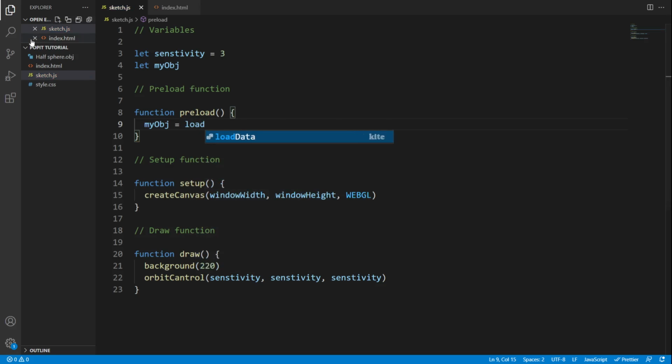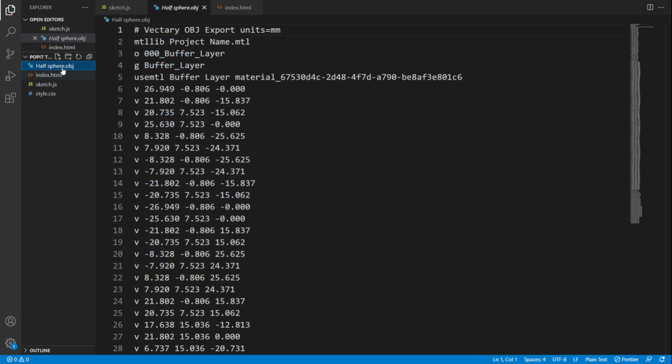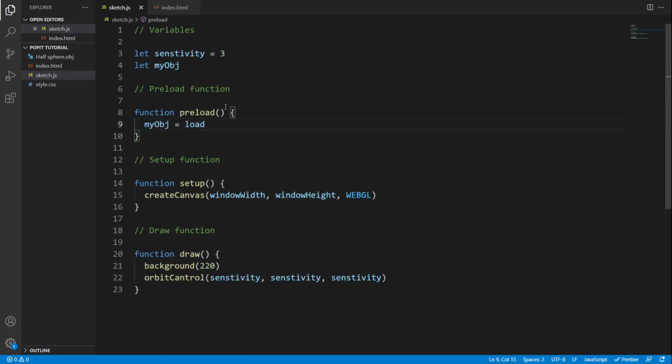As you can see, I have the half sphere model right here, and I'm just gonna do loadModel and the file name.